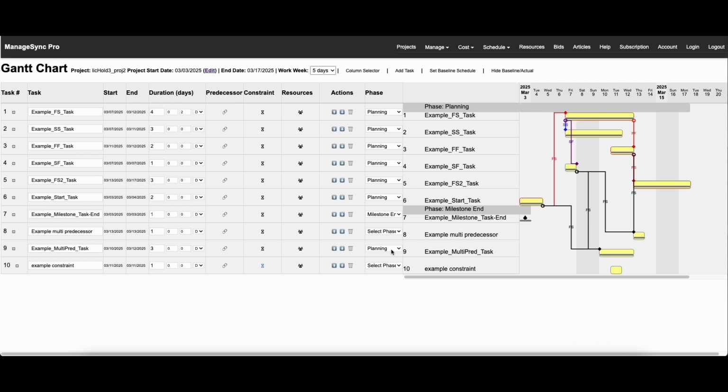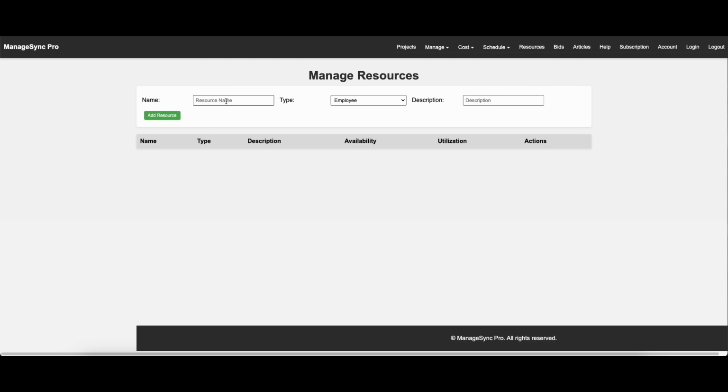Now resources, this is a powerful tool here. So this is where you can resource load certain tasks. Let me show you now how you can add resources so that you can use them on projects. So you go over to the resources tab and say now we want to add a resource. Now a resource can be either an employee, equipment, a subcontractor, vendor, or material. In this case, let's set up a new piece of equipment. And then you'll add a description, model key.